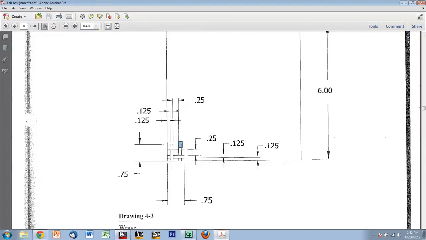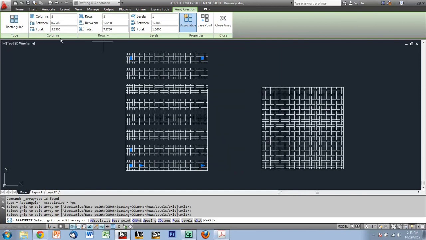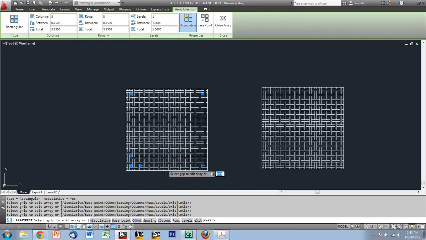So looking at our drawing, we can see that the height of this is 0.75, so we want our next row to start right here. So we should put in a distance of 0.75 right here as our between distance. And then you can see that it pulls those columns together nicely just like we want. And if I do the same thing for my rows, you'll see them pull down vertically and eliminate that spacing in between there. Okay, so that's what you're looking for.